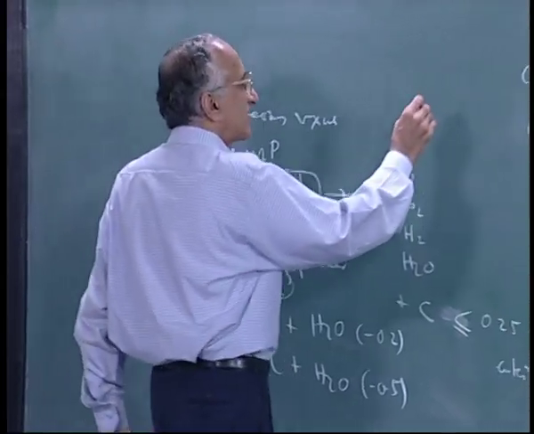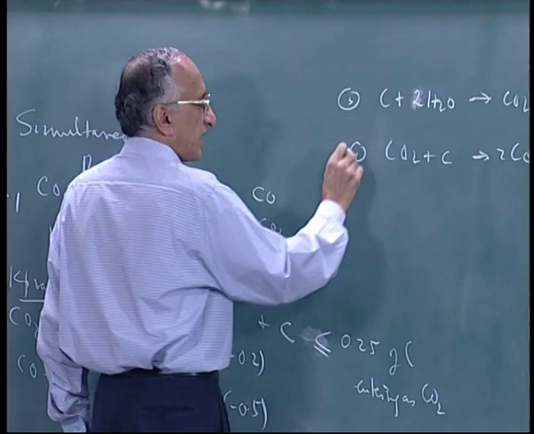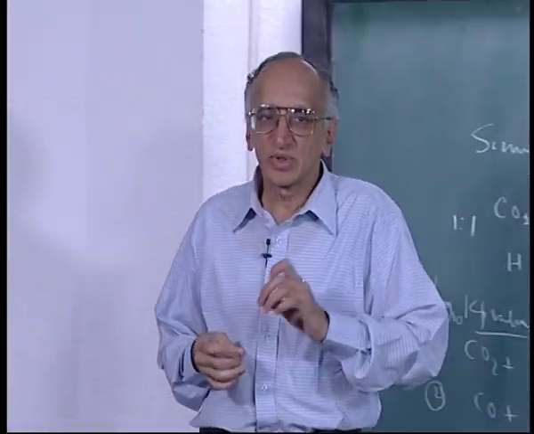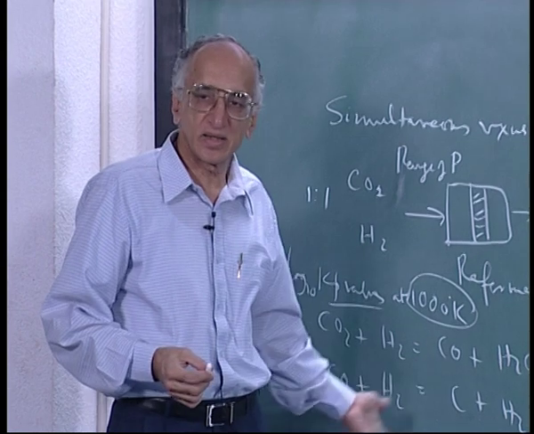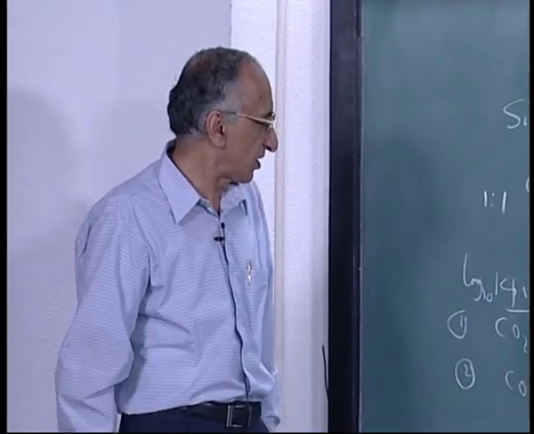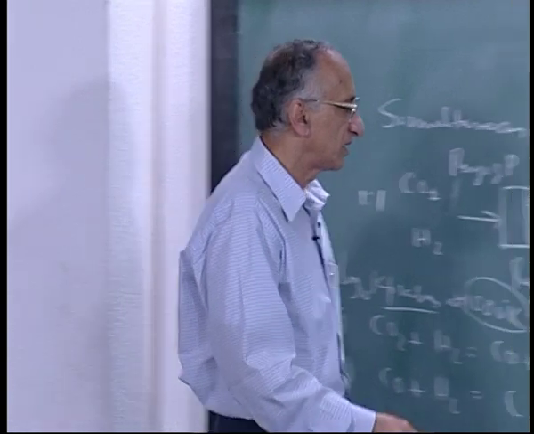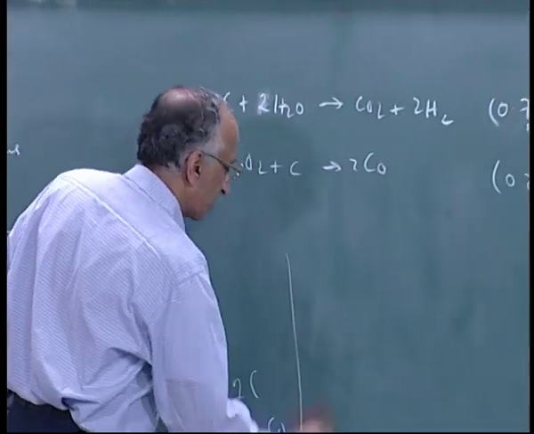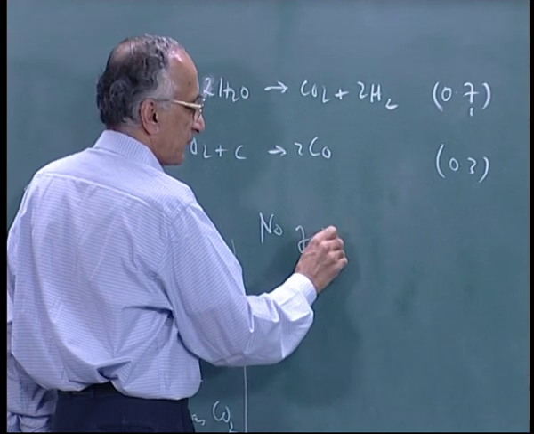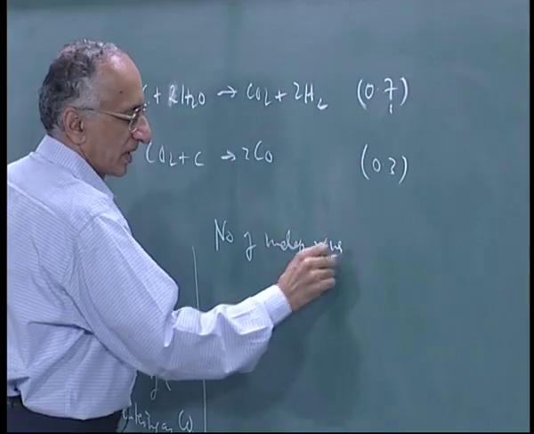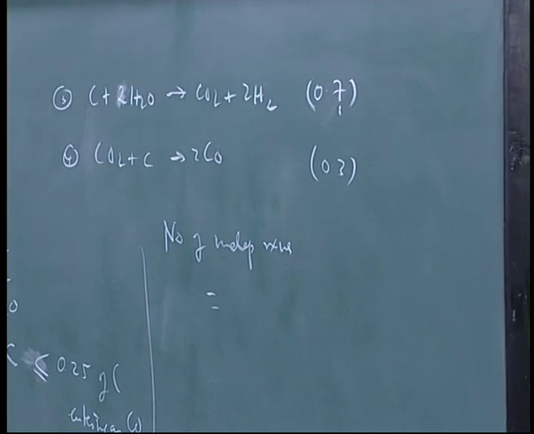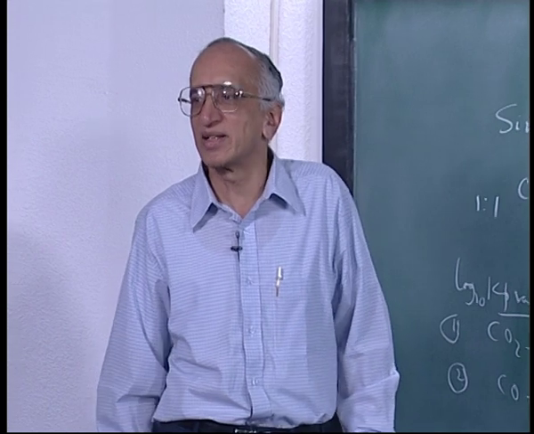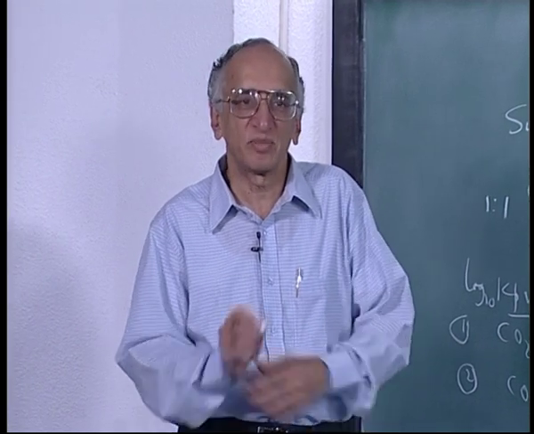In all these cases the reactions are listed without reference to how many independent reactions you have. So the first step is to find out the number of independent reactions, and for that you have to write down the stoichiometric matrix. You can do that, or you can do this by a simple rule, which I think I told you. It will be interesting to see if you can come up with an exception. This rule is only a heuristic rule. It is right 99.9% of the time. If you can come up with a set of reactions for which it is wrong, I would be very interested.